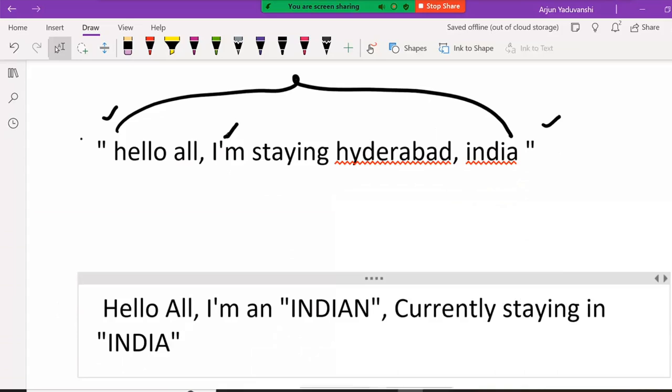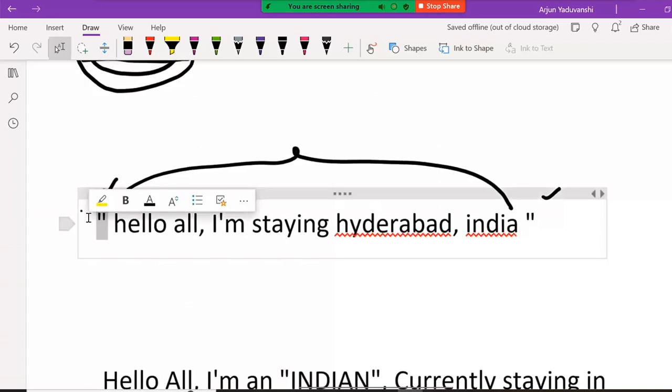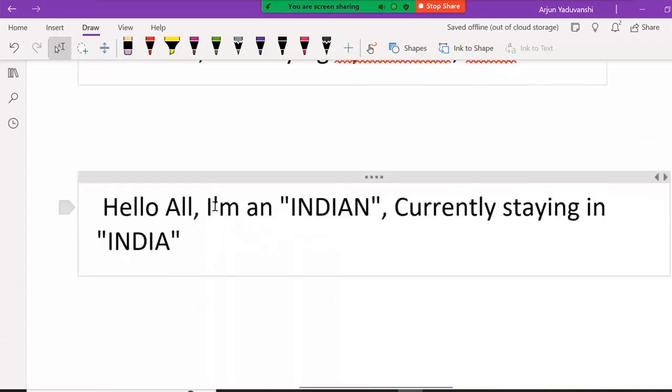Now the thing is, here you see you have a single quote as well as double quotes over here. Previously I was having only a single quote. I had the option of starting my string with a double quote and ending with a double quote. Now, in this case, my string has a double quote, a single quote as well as a double quote. Here also a double quote. So in this case, my option of starting my string with double quotes is gone.